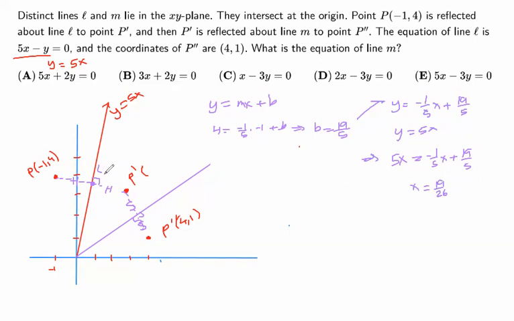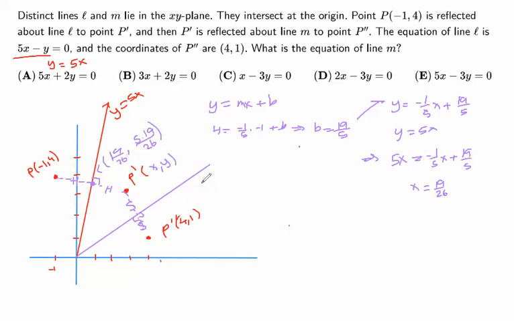So then the y value of this midpoint, let's call this 19 over 26. Okay, and then the y value is 5 times this, which is 5 times 19 over 26. Okay, so now if I call this x and y, then I can find that point, because if I do know the x, y, I can take the midpoint of p prime and p prime to get this point, which will give us the equation of this line.